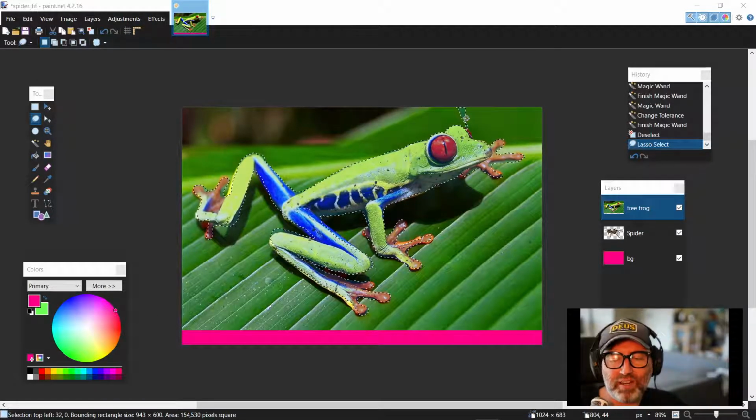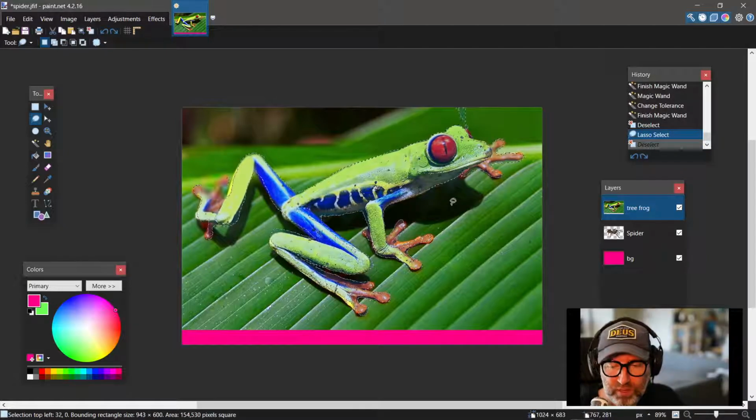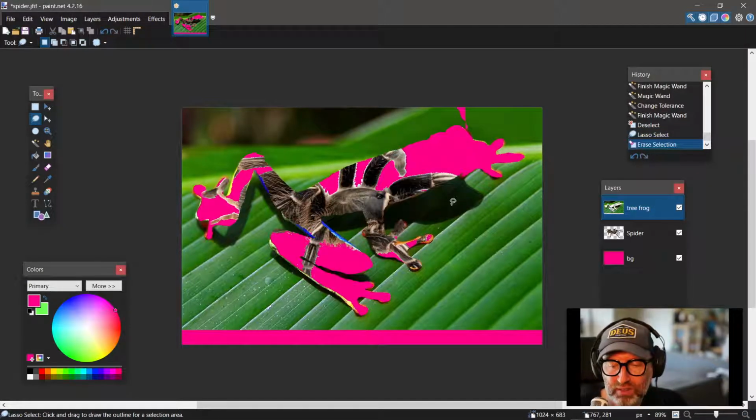A little mistake at the top, which is okay, I suppose. I'm going to hit delete, and just go back and get that and delete it. Uh-oh, I've deleted the frog. Now, what I suspect has happened is that the computer has said, you want this bit here. We don't need to worry about this because we've got our unlimited undos.